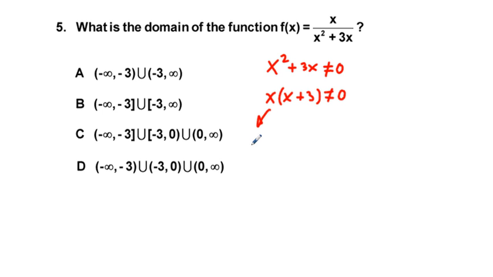And using the zero factor property, we have x cannot equal 0. And for this other factor, we have x plus 3 cannot equal 0. And solving this one on the right, subtracting 3 from each side, we have x cannot equal negative 3. So those are the key values. So any place that does not have 0 or negative 3, we don't have 0 listed as a discontinuity here. A is off limits.